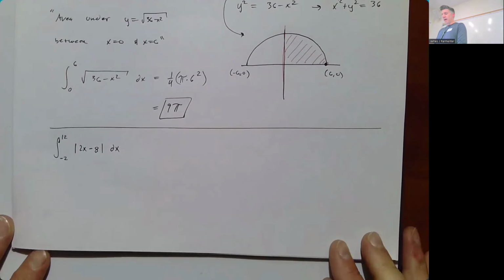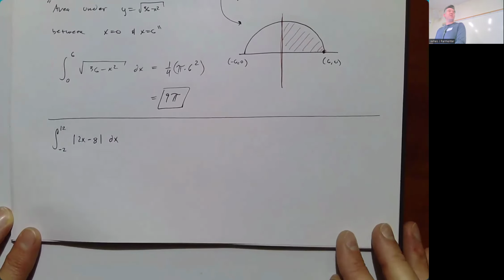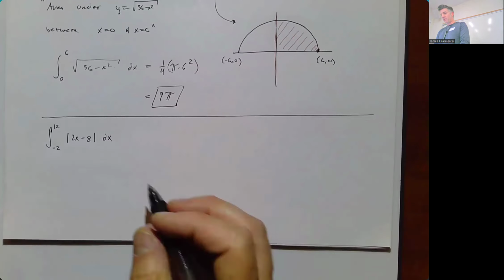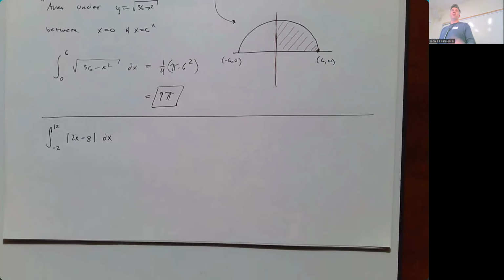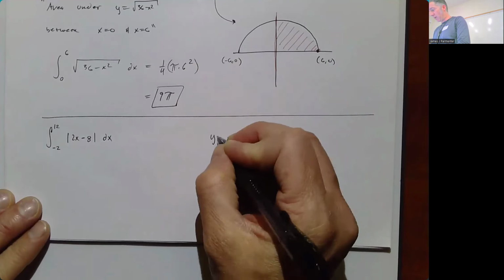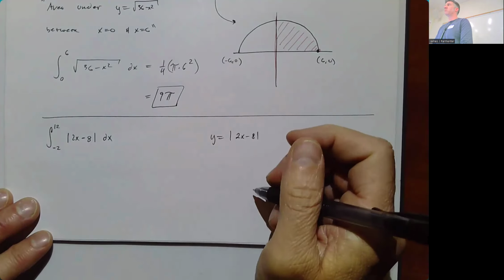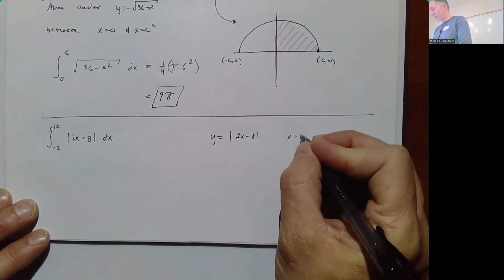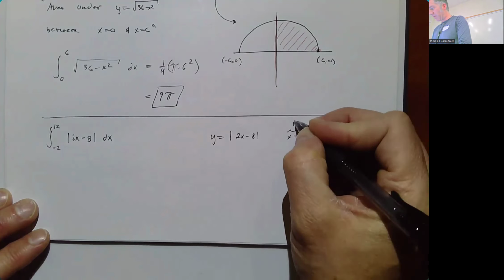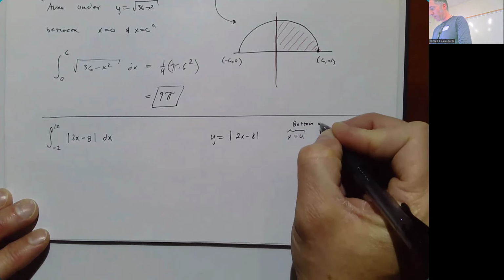There is a way you could do this without drawing a picture, but it's probably easier to just draw a picture. Absolute value functions are not too terrible. They look like V's, is what I always think. And really, to draw the absolute value function, you have to find the bottom of the V, which is where the function would be equal to 0. So what does x have to be so that y equal to the absolute value of 2x minus 8 equals 0? Right, x needs to be 4. That's the bottom of the V, as I would call it.